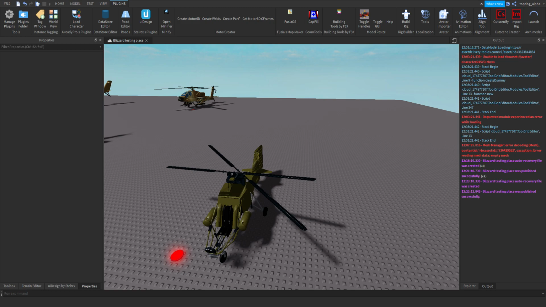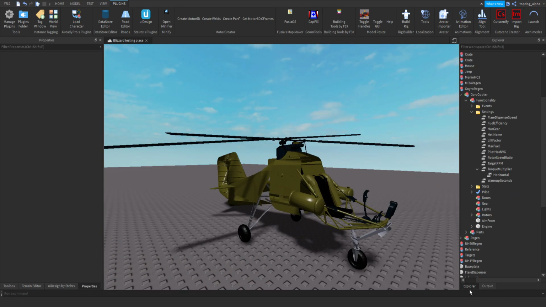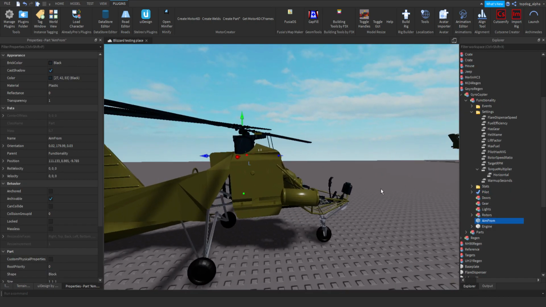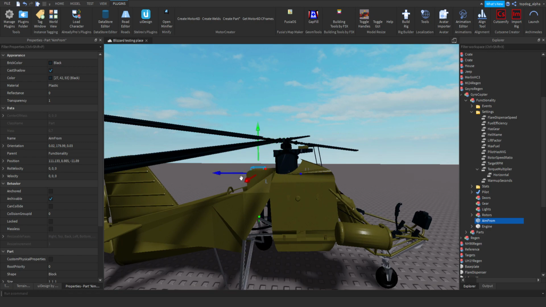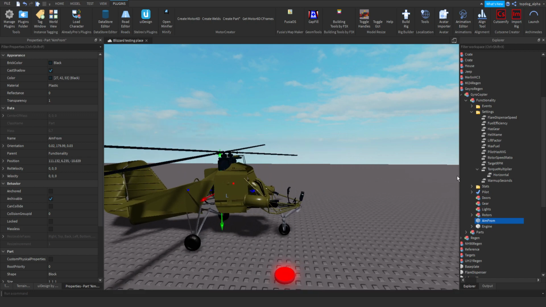Ooh, right. So that's what I'm on about there, the weird controls. So I need to adjust my aim part there, because what's happening is that's causing the heading to flip. I think I've chosen a bit of a bad model to demo with, but hey ho, we'll stick with it. So yeah, I'm going to have to go ahead and adjust my aim part. So I think what I'm going to have to do to fix this is push it back a bit more, push it back a tiny bit and bring it down. This should hopefully make it fly a bit better.